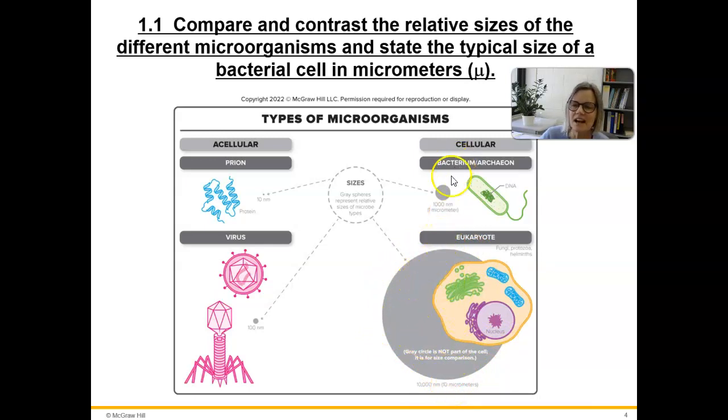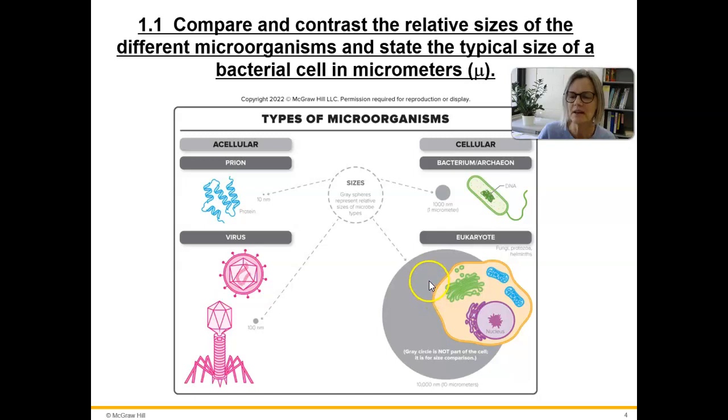And this is the size of a bacterial cell. You can see that the bacteria is substantially smaller. In fact, that's about, on the average of 1 micrometer, about 10 times smaller. This is a number I want you to remember. 1 micrometer is the same thing as 1,000 nanometers, but I'll probably use the term micrometers. And it's a good number to remember because it just gives you a perspective. So when you hear of another number, you think, oh, that's really big or that's really small compared to bacteria. So this is a number to remember.